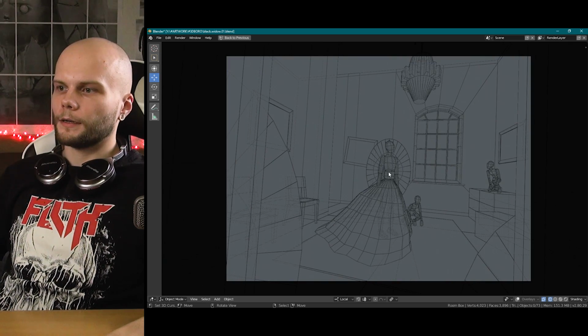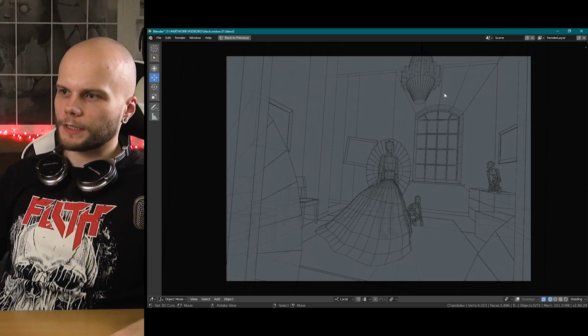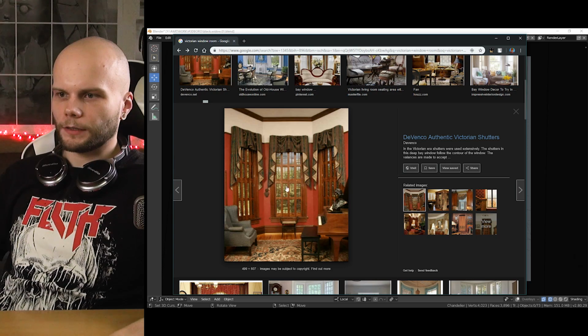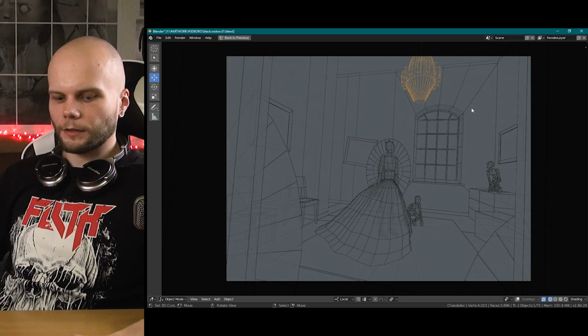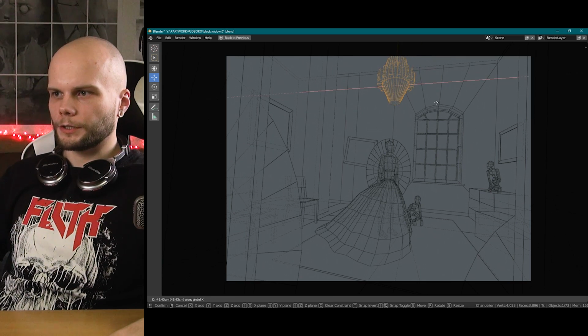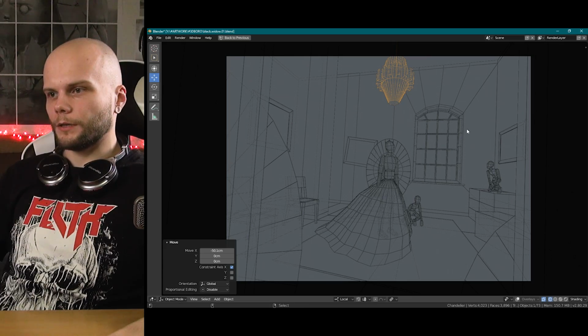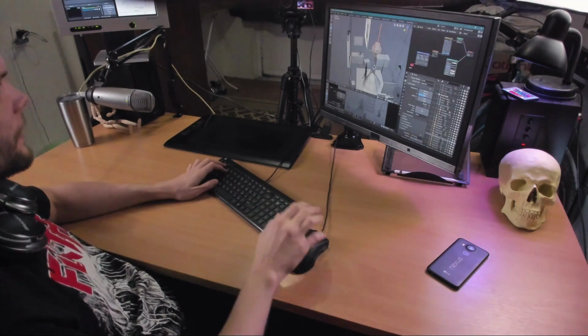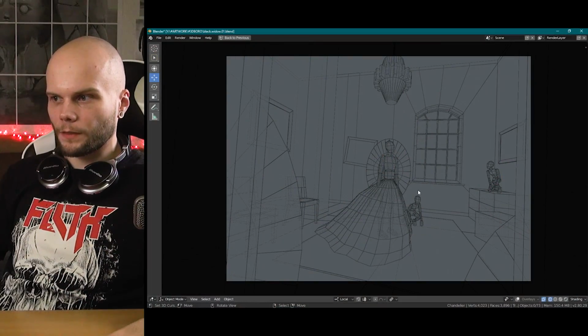Yeah, I like that. I want to make the window even taller, right? It makes more sense to make it even taller. Something like this tall. It will look pretty cool. But I want to move the chandelier away in the composition, so we'll probably move it closer to being right over the head of the widow. I think it will look even cooler. Lighting-wise, she would have interesting shadows on her face. That will look really cool. And now we're free to do whatever we want with the window.